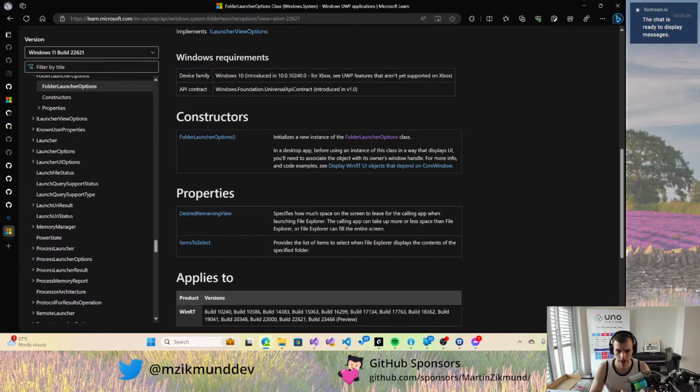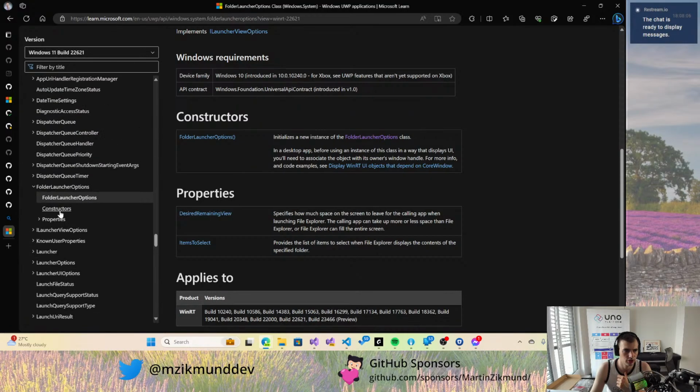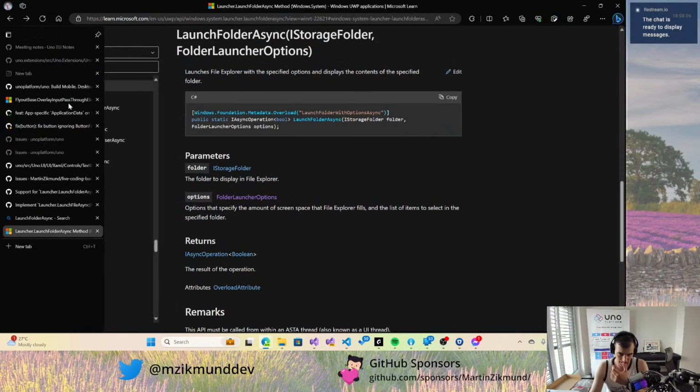But a list of items to select, that's interesting, but for simplicity, let's now focus on the basic launcher, and then we will potentially implement other stuff.